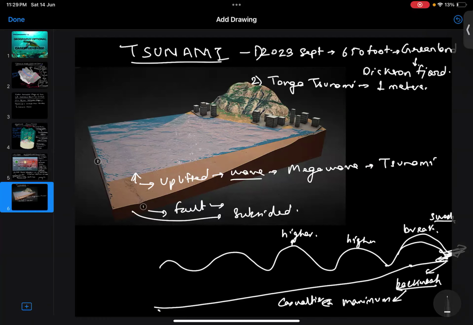Here NOAA has given the tsunami warning, which continues to monitor seismic activity in contemporary times, so that these tsunamis can be intercepted and the loss of life and property can be reduced in the region. So this is another important topic from the perspective of tsunami. We can also look at the Indian Ocean tsunami of 2004, which was very devastating from the Indian perspective. So guys, this is one of the topics, a case study of oceanography.